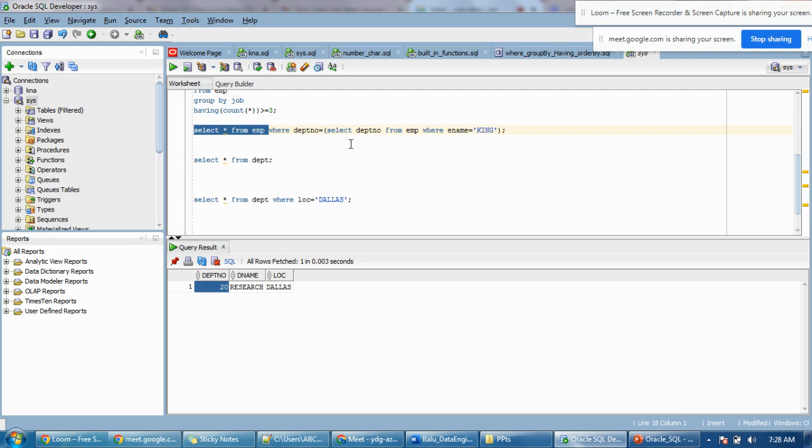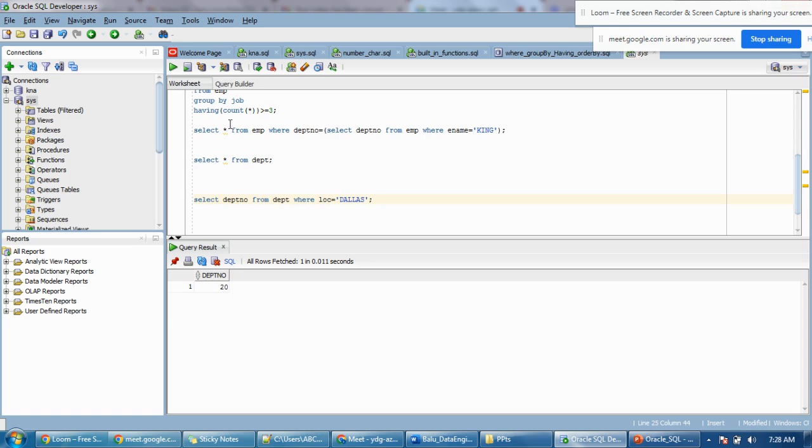First we have to get the department number, because the employee table has only the department number. First we should get the department number from the department table, by passing the particular location. So first we got the department number.